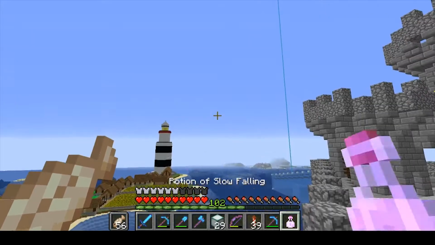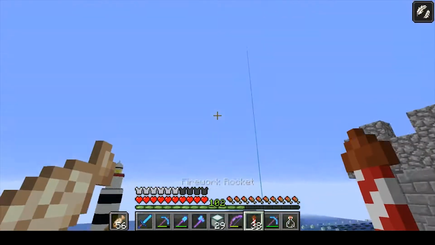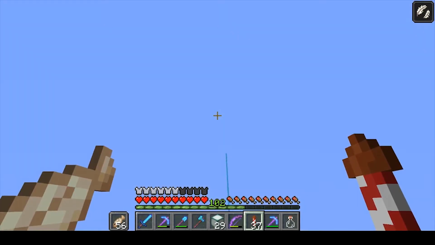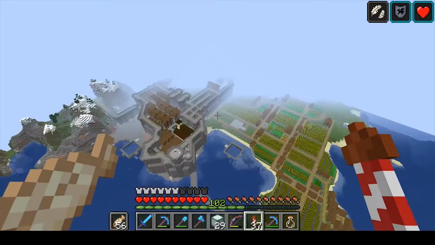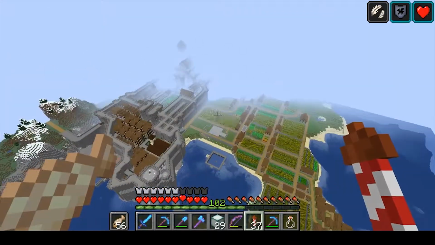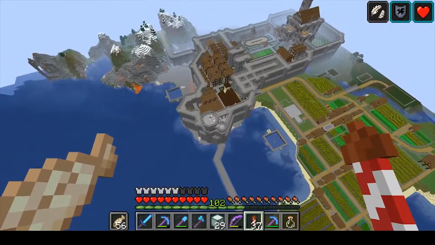Guys, so I'm going to go ahead and drink this potion, and then we're going to see how things work out here now. So I'm going to get up nice and high. I have a potion of slow falling going, so you should be able to get... Oh yeah, this is nice. Okay, so you guys can see I've been working on some other stuff outside the castle. Right now I'm going to focus on the inside of the castle here.